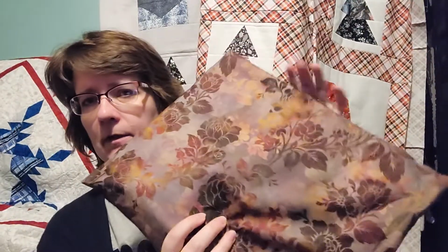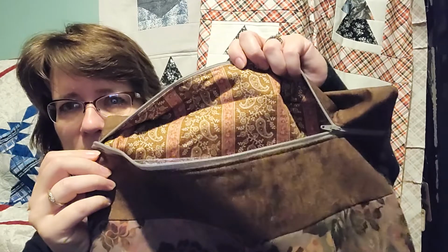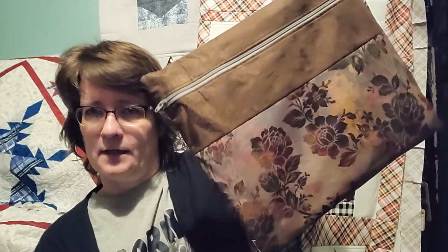I don't know what the fabric line is. There was nothing on the selvage. But I thought it was just beautiful, beautiful fabric. And then they had some fat quarters on sale at the quilt shop, and so this is the interior. So that's where my Anne is going to reside.